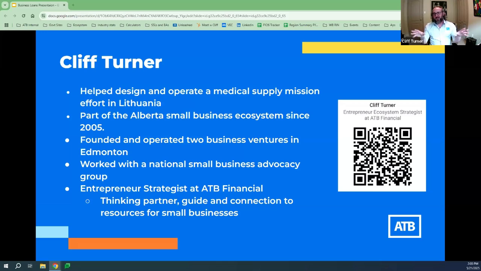And my job was to kind of go out into the remote areas, find old folks' homes and orphanages and clinics that had fallen through the cracks of the old Soviet Union when Lithuania got its independence, and just try to figure out what they needed and how we could get donated medical supplies from North America to them. And although that wasn't entrepreneurial technically, because I was being paid by a group to do that, I caught that bug of being out and just trying to see, what can I bring? How can I add value, being creative out in the field and just seeing how you put things together.